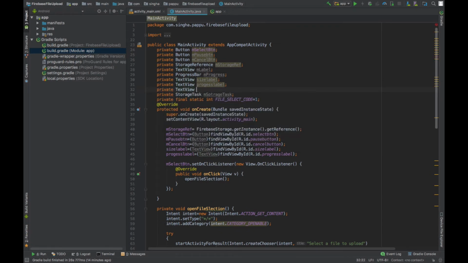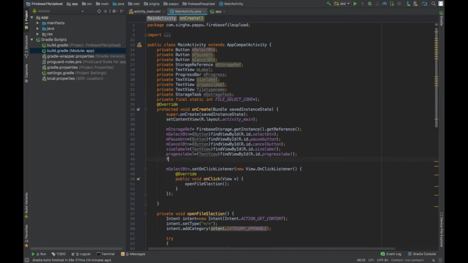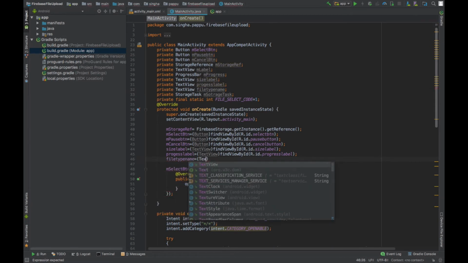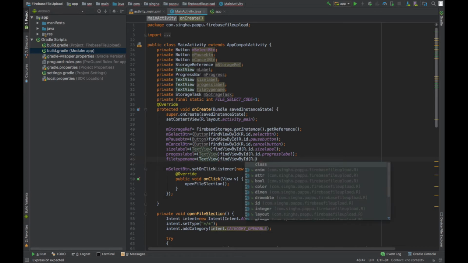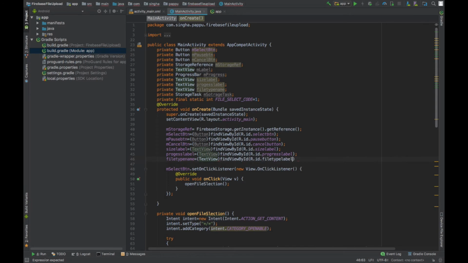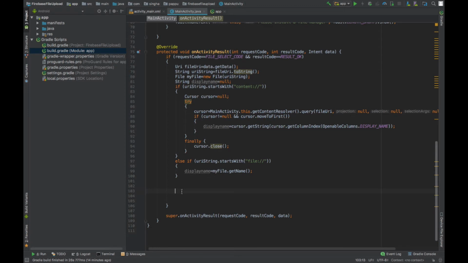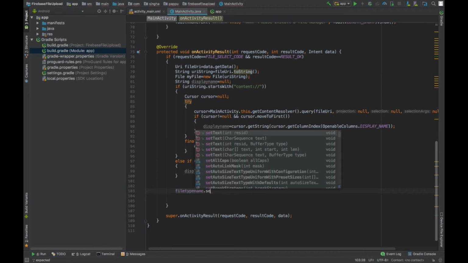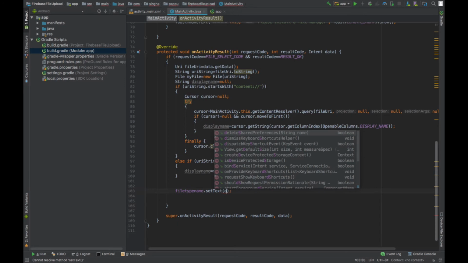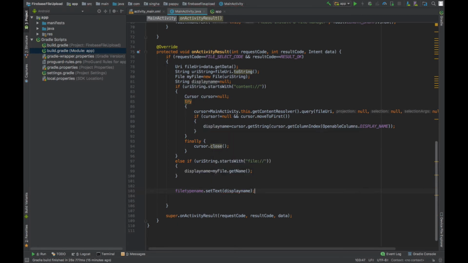Text view, file type name, where the id is file type label. Alright, now we have to display those names, so file type name dot set text display name. It's pretty simple.